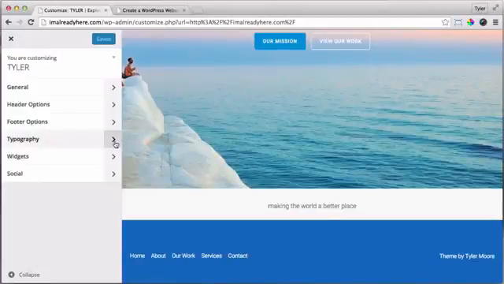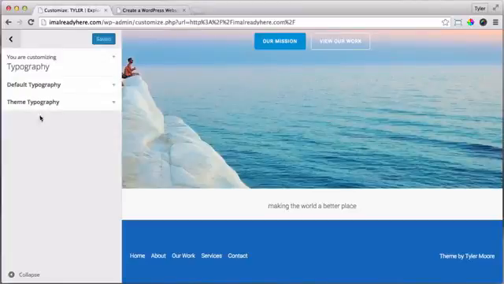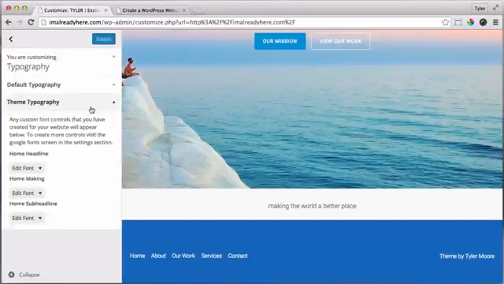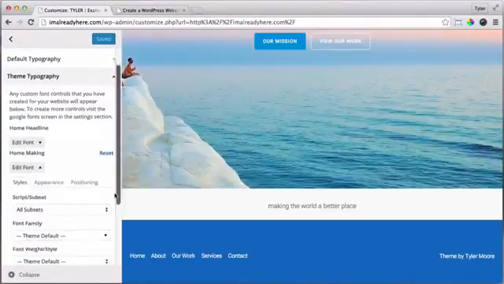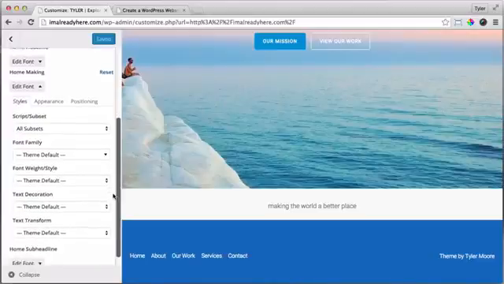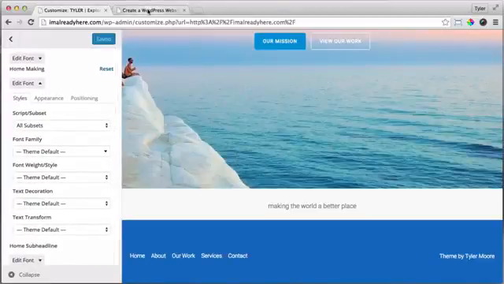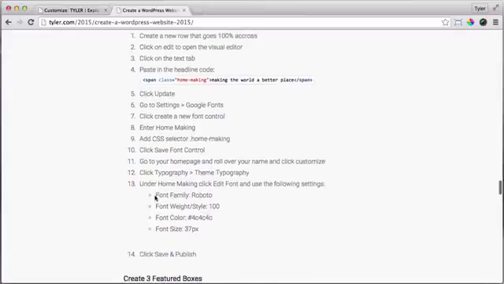So let's click on typography and theme typography. Now you see home making, and under it click edit font. Now we can get all the properties that we want for the font over here. So we can see the font family, Roboto 100, the color, and the font size.